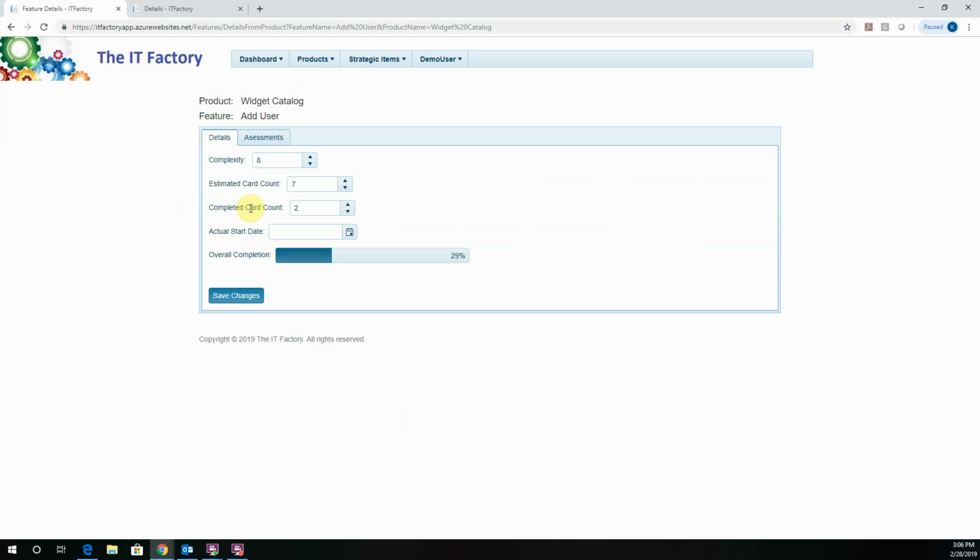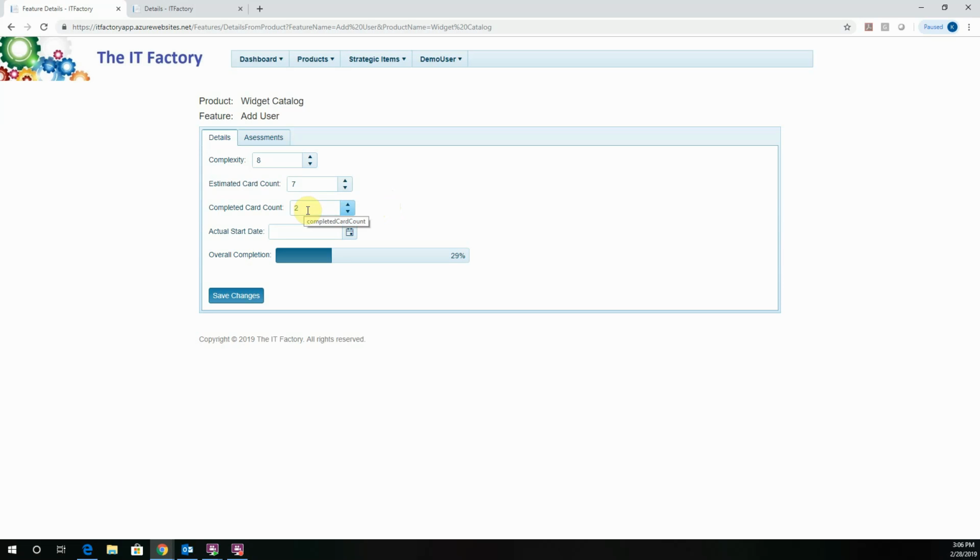So as the team is working through cards during a sprint, the product owners are planning for the next sprint, whatever, can go in and say, okay, we've got 5 cards done instead of 7. So by bumping this number up to 5, it will adjust the work remaining and reforecast the dates appropriately. So that's live as soon as the number is updated.